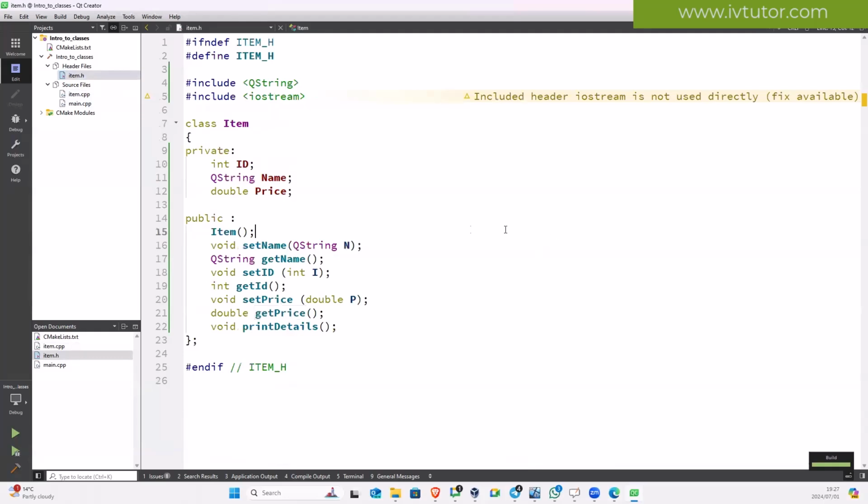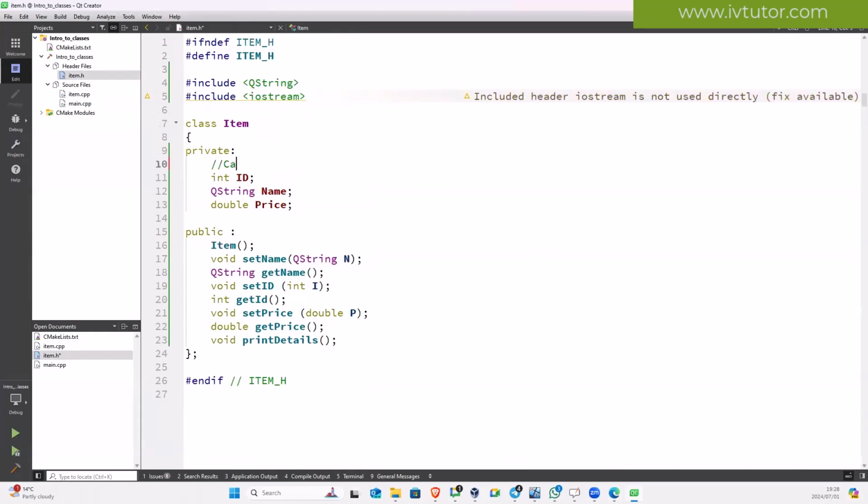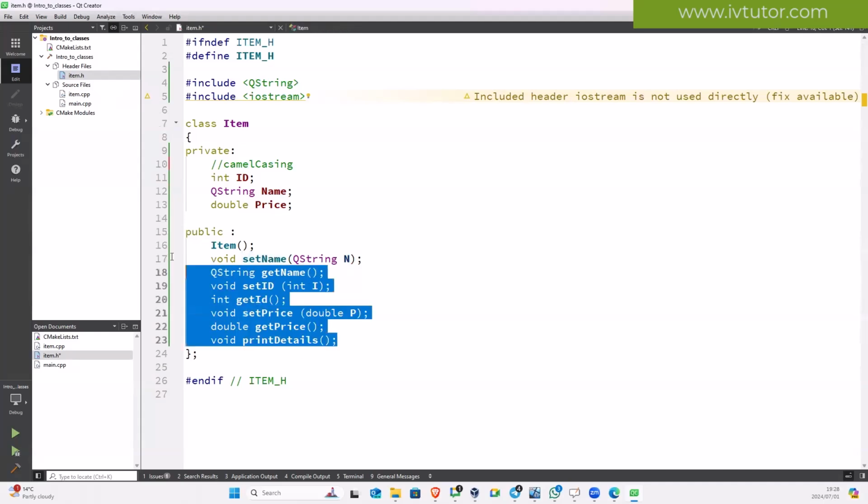The other thing I want to mention also here is what we call naming conventions, right? Naming conventions are just a way of naming your variables, usually. And you notice that most of the times we use what's called camel casing, which means you capitalize every noun in your variable name. And you always start with a small letter, right? So if it's name, I'll just call name like this. So if you've got these already and you want to rename your variables, the same thing you did with your functions. See, set name, get name, set ID. That's camel casing. So you've got the idea already.